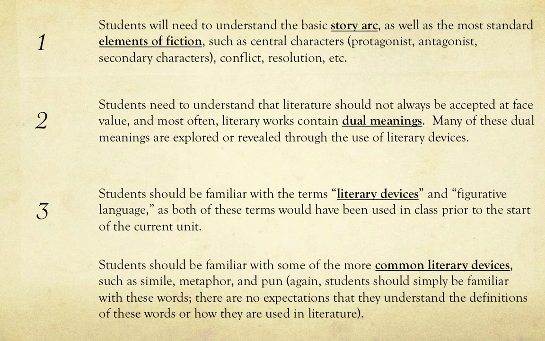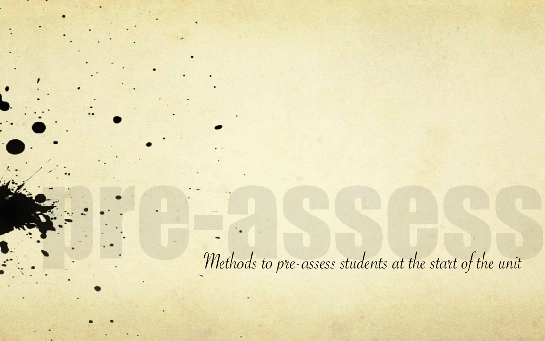Next, students should be familiar with the terms literary devices and figurative language. Both of these terms would have been used in the class prior to the start of the current unit, and hopefully throughout their high school career up until this point. And then finally, students should be familiar with some of the more common literary devices, such as simile, metaphor, pun. Again, students should simply be familiar with these words. There are no expectations that they understand the definitions of these words or how they are used in literature.